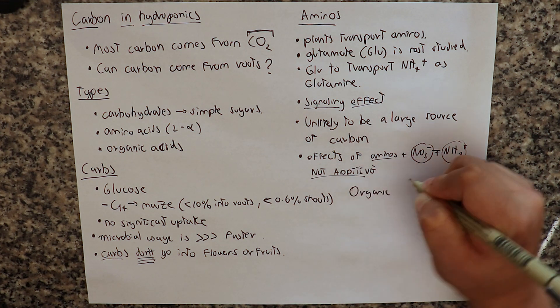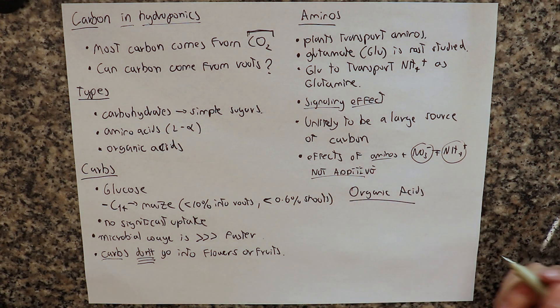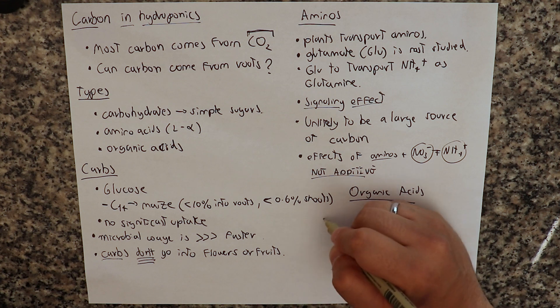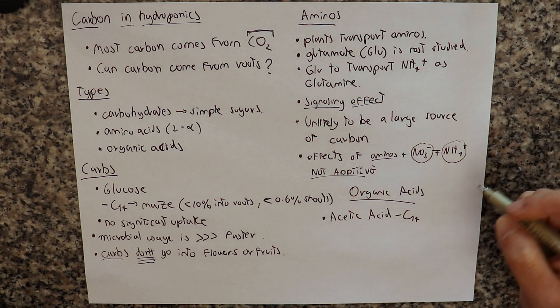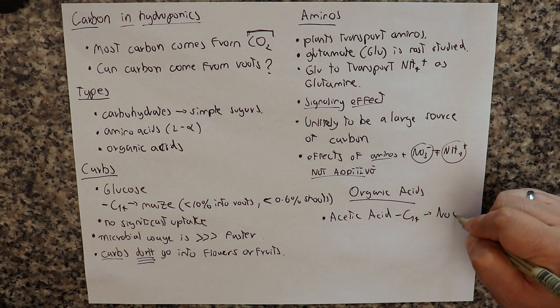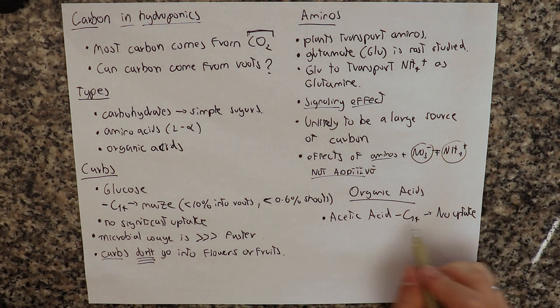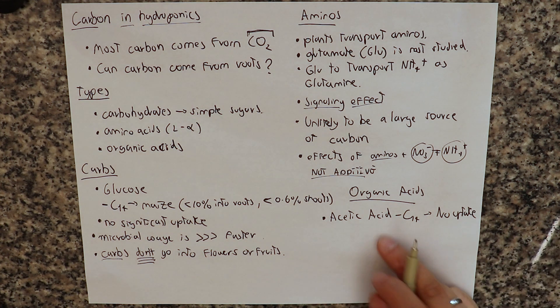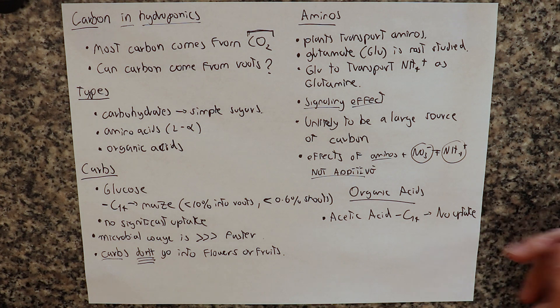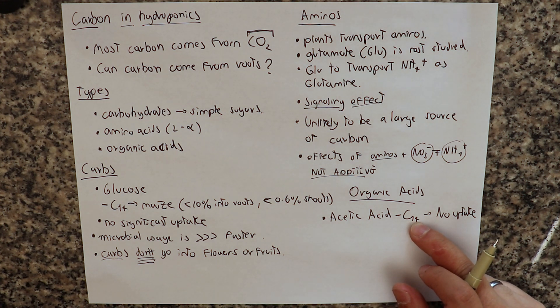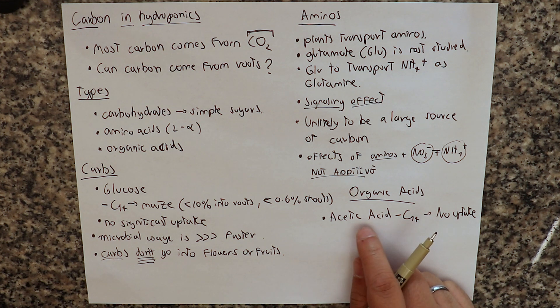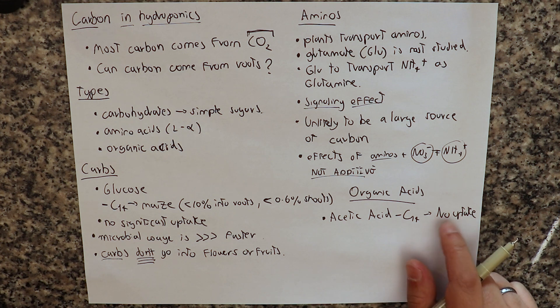We also have organic acids, which are another potential way to provide carbon to plants. So there are extensive studies about acetic acid using carbon-14 labeling and we know that there is no uptake. So there is no uptake of acetic acid. If you put this in solution, the plants will uptake very small amounts of it and mainly it will stain the roots. So nothing gets to the shoots or almost nothing. Most of the carbon that you measure in the shoots is most likely because acetic acid from solution is decomposed by microbes and then CO2 from that decomposition gets to the shoots and gets incorporated into leaves by regular photosynthesis. So you do see a little bit, but it can be explained in that way.